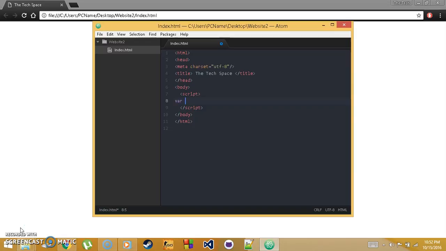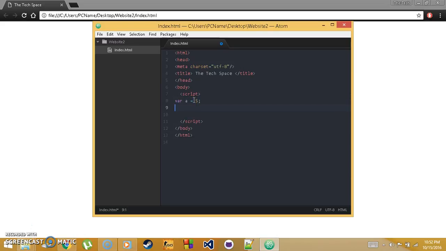So to create a variable, we have var a is equal to, and that's how we create a variable. We say var, the name of the variable, and then we set it equal to something. But we don't have to set it equal to something. We can just put a semicolon, which will denote that we're going to have a variable, and it's going to be called a, and eventually I'm going to use it sometime. But instead of doing that, we're going to set a equal to 5.